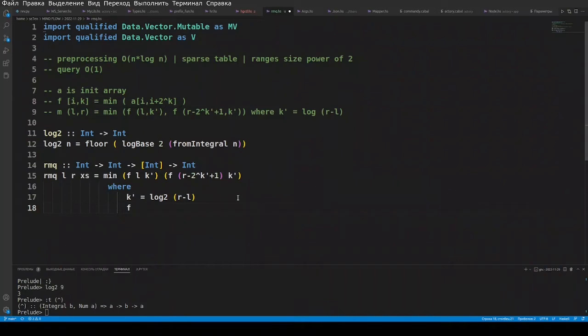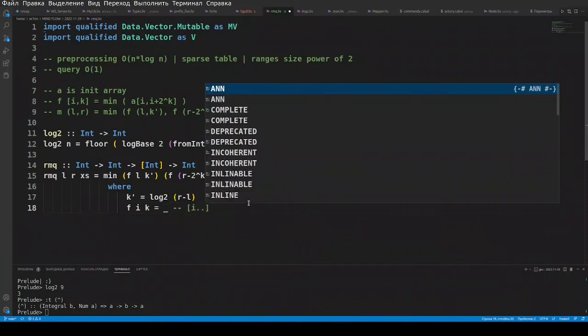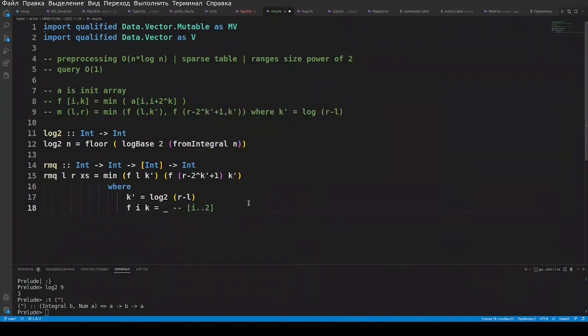Okay, it takes some position i in our initial array and some k, and returns to us the minimum of the interval from i to i plus 2 to the power k. Okay, and we need to define this.